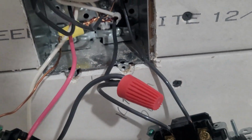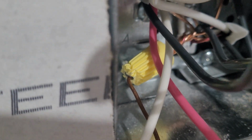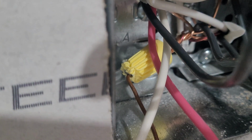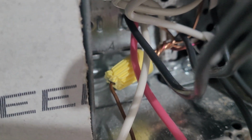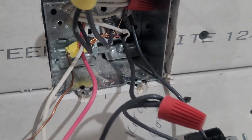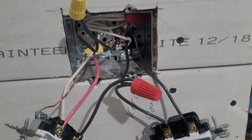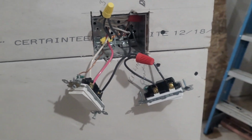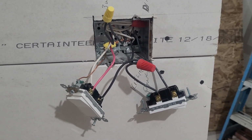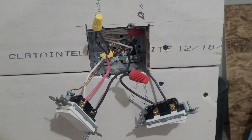So also all the grounds are mounted together. I don't know if you notice that right there. If you cut the very end off of your Moret wire nut, and you have a little hole there, you just kind of feed your Moret in through that hole, and tighten your wire up, and Bob's your uncle. Yep. So there we go. I've got all these done up, so now we're going to be happy campers, and we'll do some more.